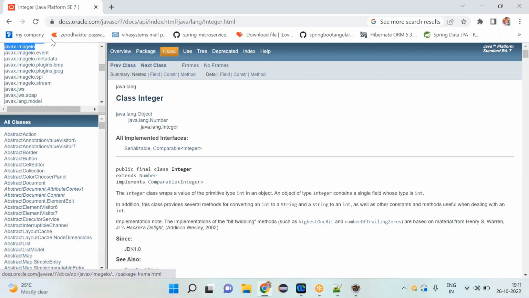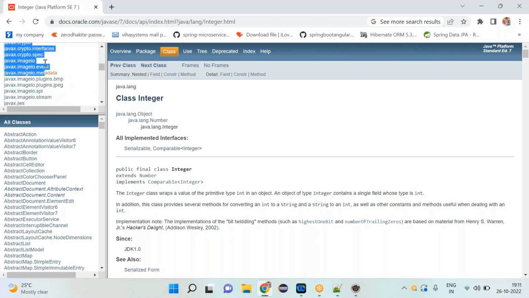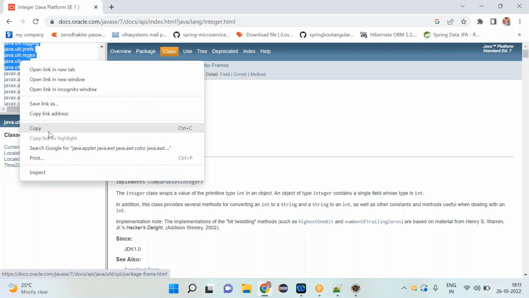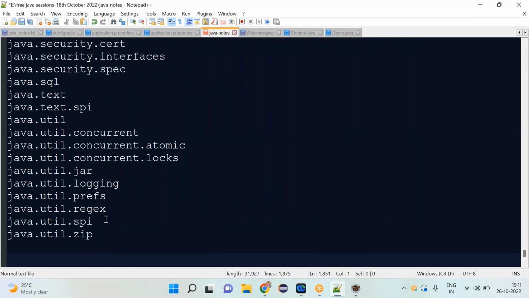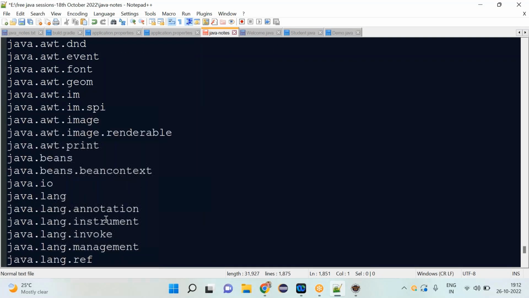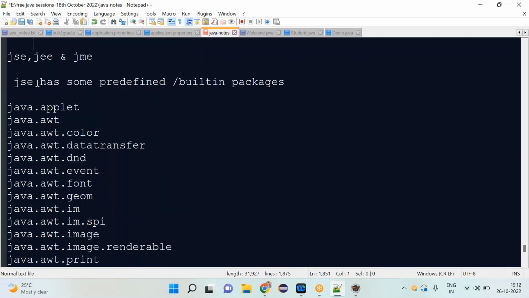Let me copy this list. Whatever I am copying here, all these are the Java Standard Edition predefined packages, the core Java packages.